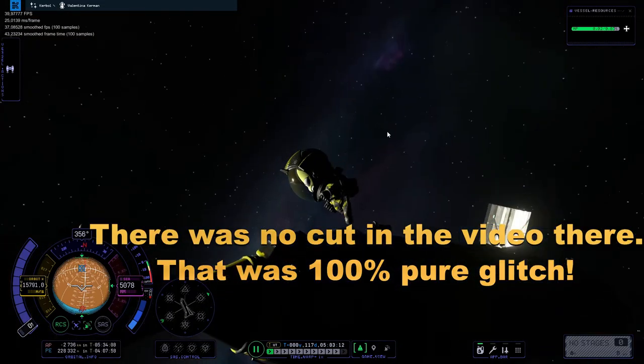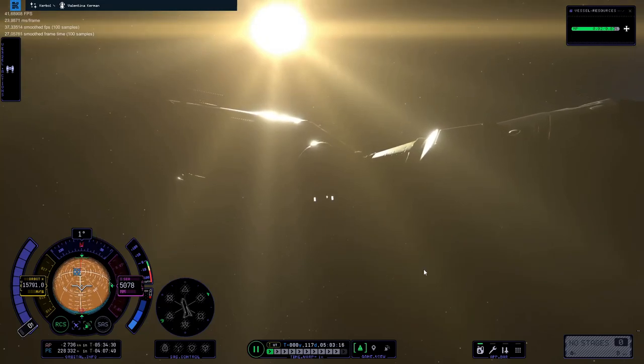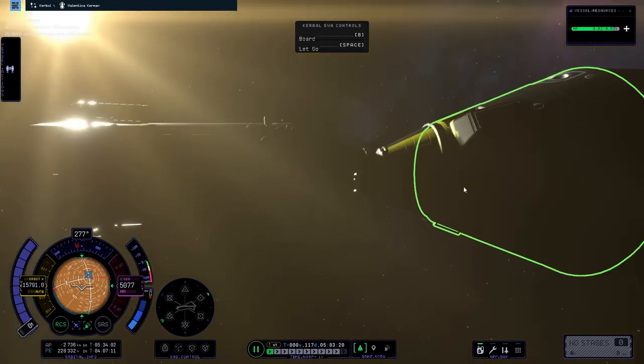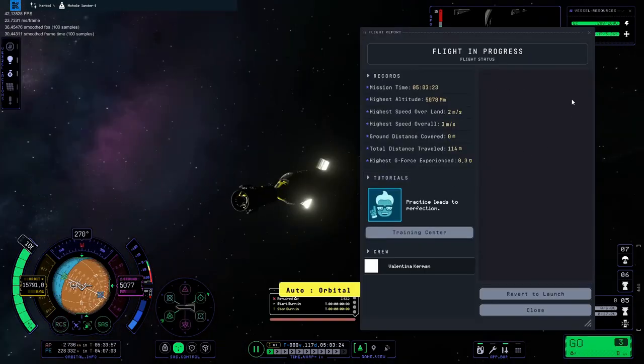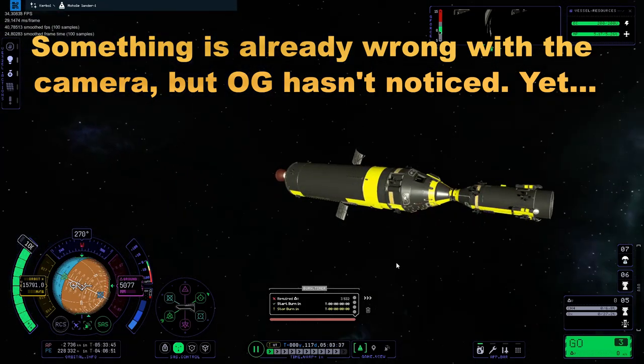What is going on? I didn't open the parts manager. Stop that. Just get to the ship. Hey, grab. Board. Why does everything have to be so difficult? What are you coming up here for? I don't want a flight report. I'm busy with the flight. Idiot.